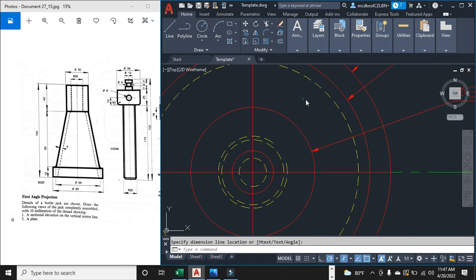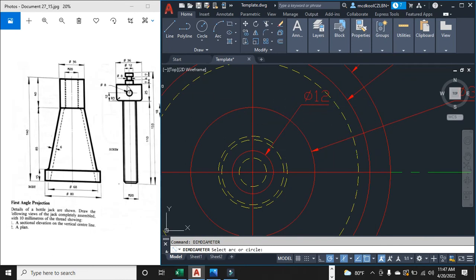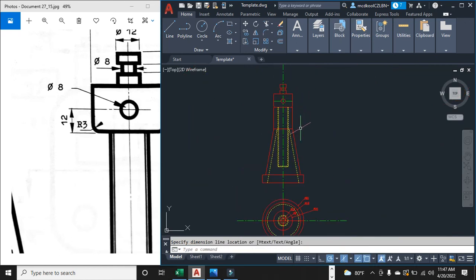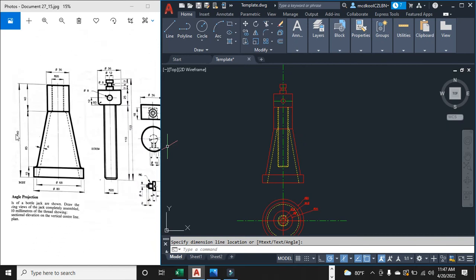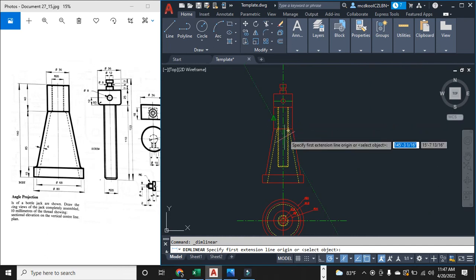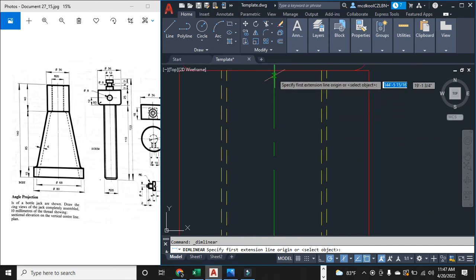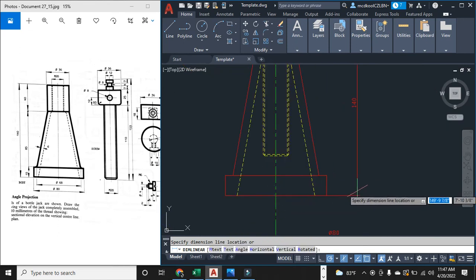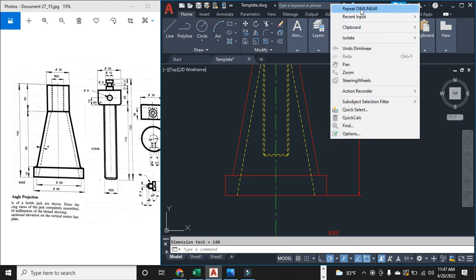Now this small piece when it came on should be diameter 12. And there should also be a small diameter 8 in here, which is the hidden. So as we come up now, we just check some of these vertical measurements because once again, this is what we will do at CXE. You need to check to make sure that the measurements are correct. So the height of this piece here should be 140. And that 140 is correct.